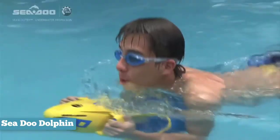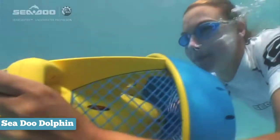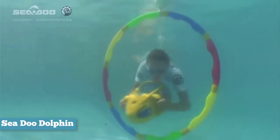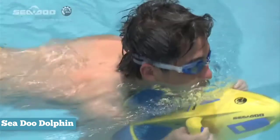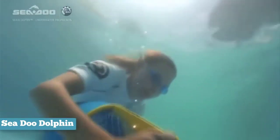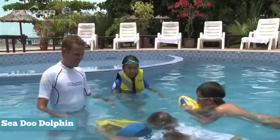This great Sea-Doo scuba diving scooter with its great performance will get any youngster or adult excited about propelling through the water at the local pool. The Sea-Doo Dolphin has perfect safety features: protective grills, positive buoyancy — meaning it won't sink — and dual throttle control with auto cutoff, which makes it the perfect sea scooter for the kids.